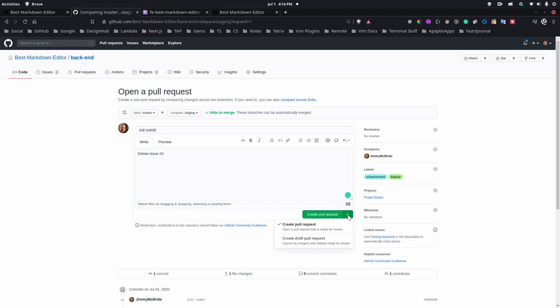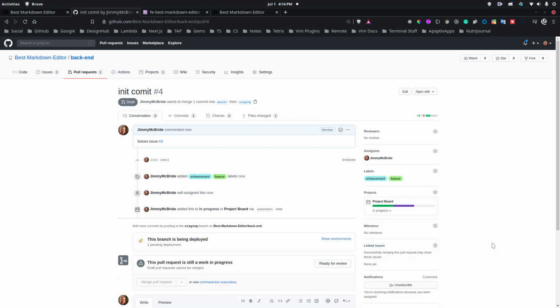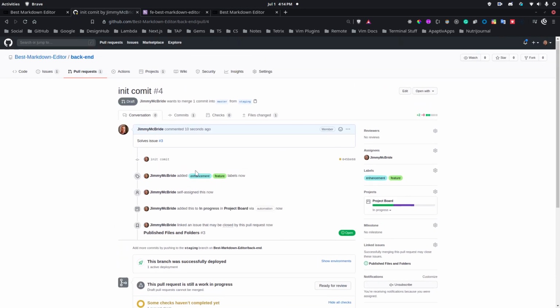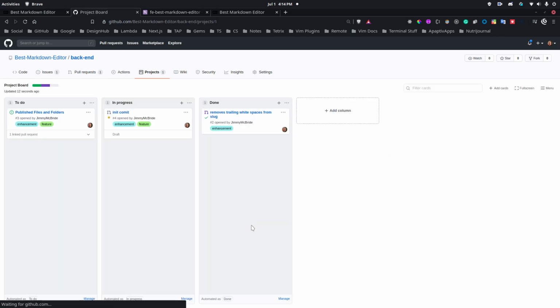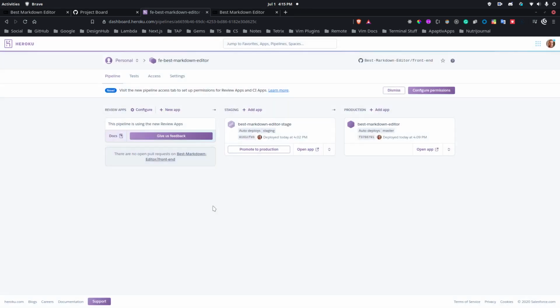But instead of creating pull requests, I'm going to click this down arrow and start it out as a draft. Now this draft is open. I can come here and link that issue, and now this is all ready to go. So as I work on that issue, the commits and everything are there. We come back to my projects, and we can see that I've got some stuff that I've already done. We've got my draft pull request right here, and it is linked to the issue on the board. This is done building now.